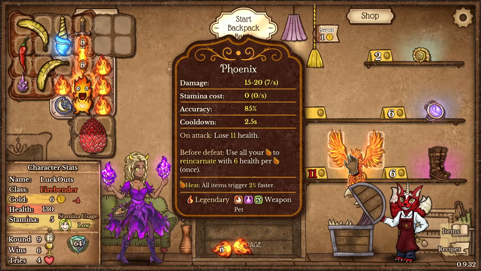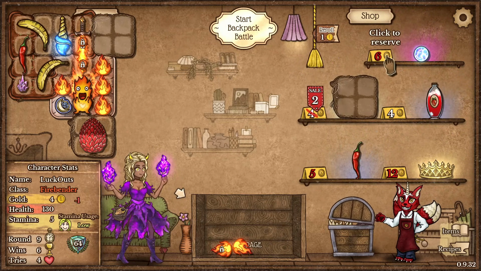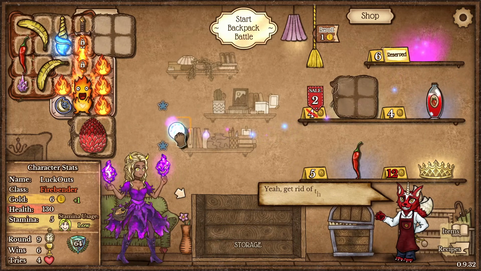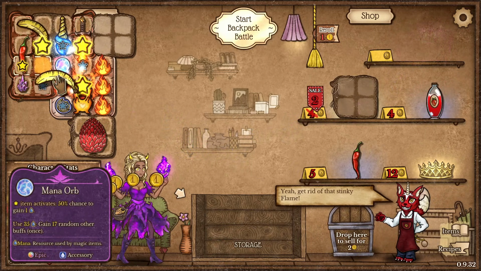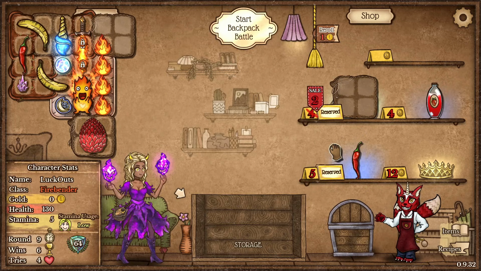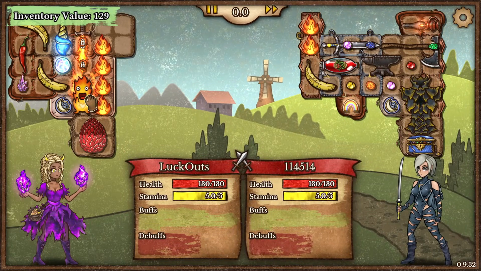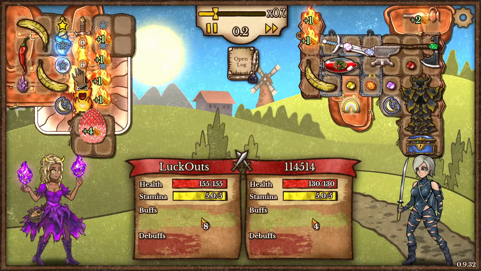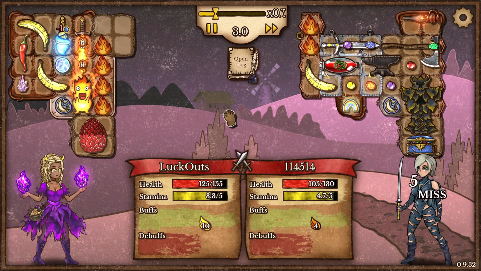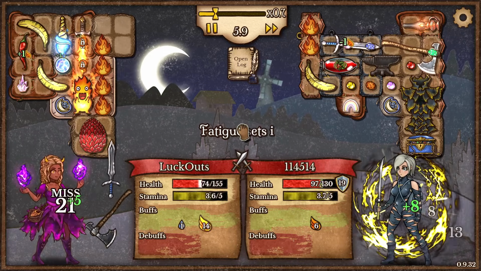Let's grab the storage. I would like to grab a Phoenix here, but again, I'm going to have to roll looking for that freaking mana orb, which we did manage to get, and we have to take it pretty much this round. I'm going to have to grab this leather bag. I do want to grab another chili pepper, but yeah, this is going to be much better. Now we're going to be competing for mana between our Friendly Fire and our Magic Torch as well. So yeah, unfortunately, we're going to need a massive source of mana generation.